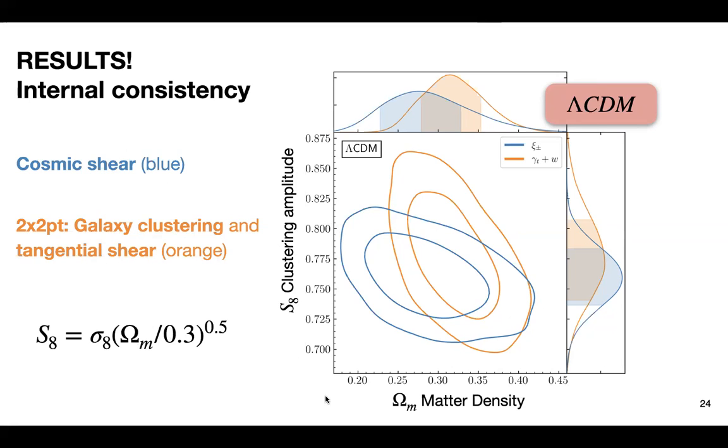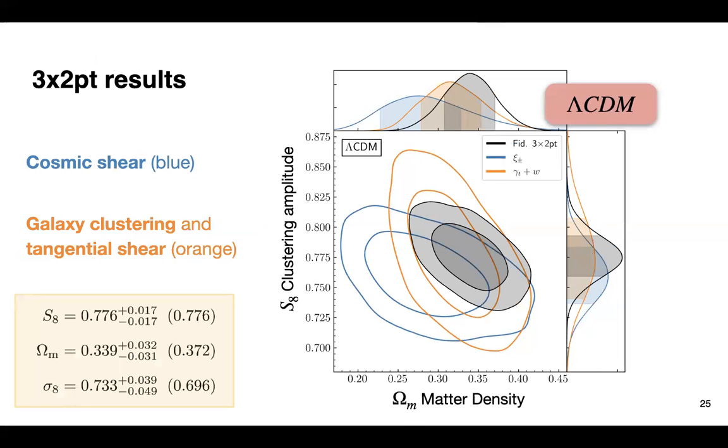The physics is ultimately the same. And what we see is that the clustering and lensing combination and the lensing only results are perfectly consistent, as you might expect. And that is backed up by our independent tension metrics, our more statistically rigorous tension metrics that take into account the full multi-dimensional parameter space rather than just this 2D projection. And so because they're consistent, we can combine them into this 3x2 result.